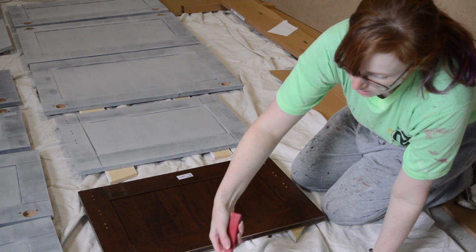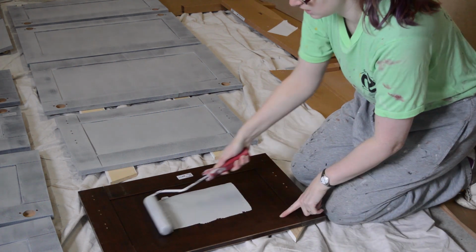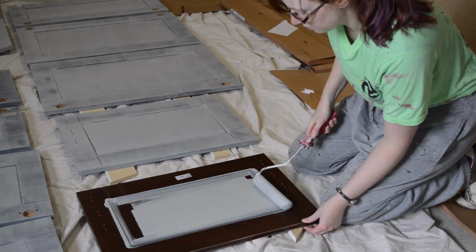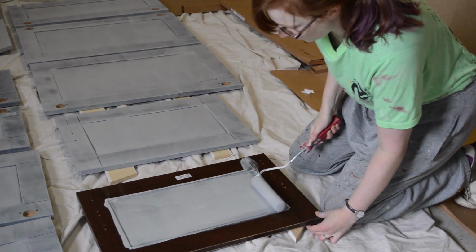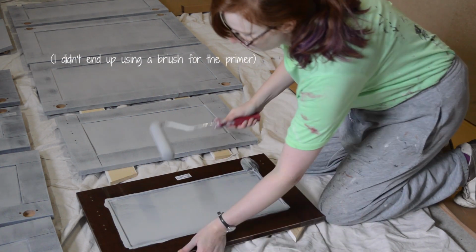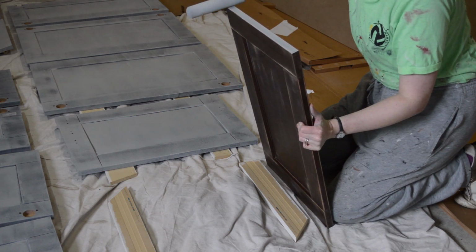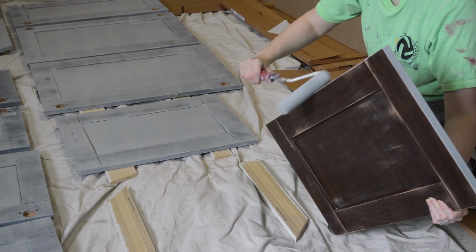So essentially I'm just taking some paint and a roller, and it's a shaker door, so this is the technique. I just kind of loop this on with my roller, getting into the cracks here. And then, you can do the cracks here, but again, this is the back, so I'm not worried about being too perfect. When I do the fronts, I will be using a brush though. So I just kind of roll this on, and then using a light brush or light rolling, I'm going to just roll this on all my sides. I just do two sides to start.